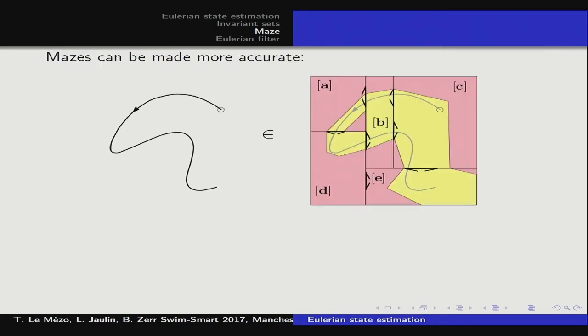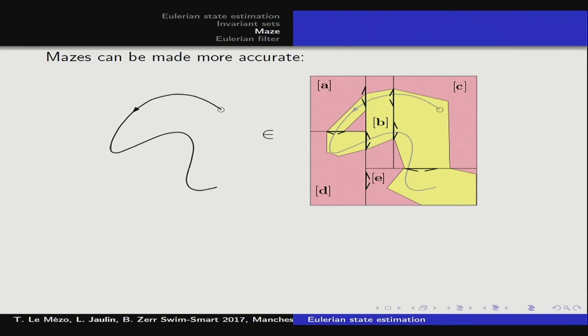We take something more sophisticated with doors and not graphs at all. So doors are represented here. So it is what is represented in the computer. We have polygons, we have doors. It means that a path which is consistent with the maze will go from one box to another, respecting the doors. So they open like this. Okay, there is an order. So this path belongs to this maze because it goes from one box to another, following the doors.